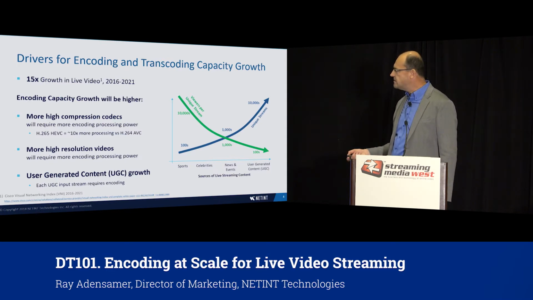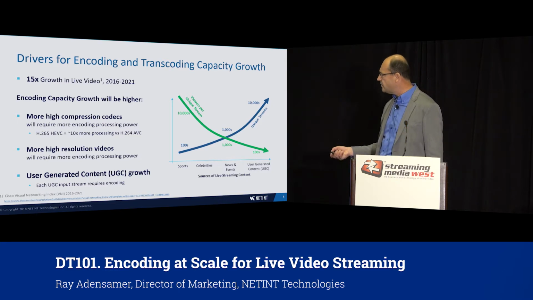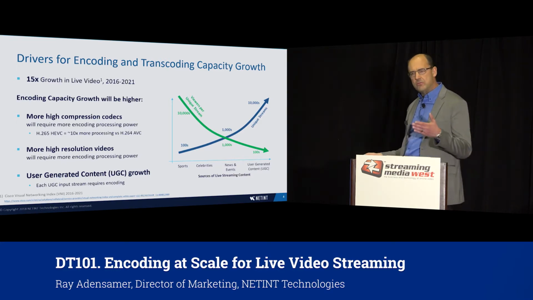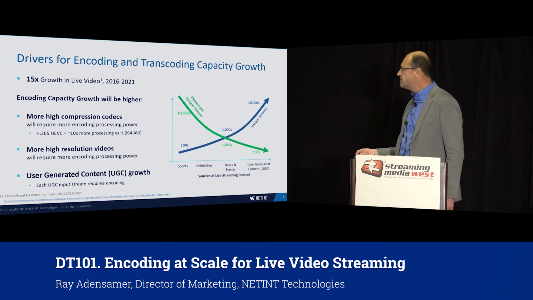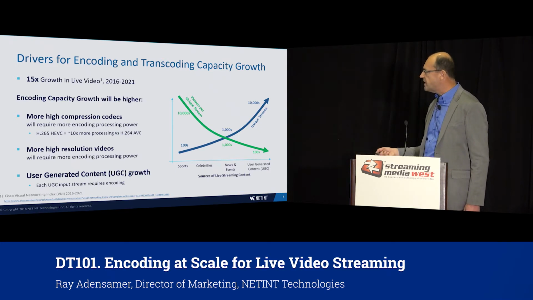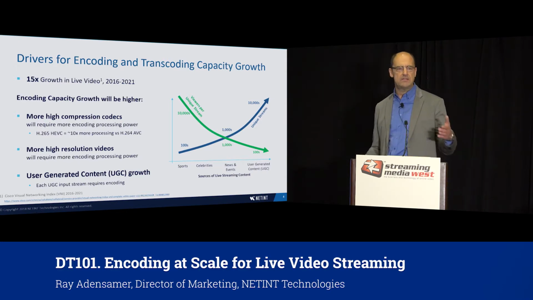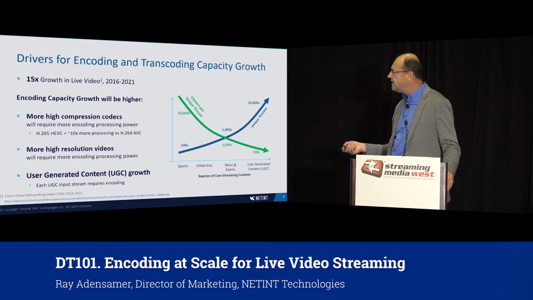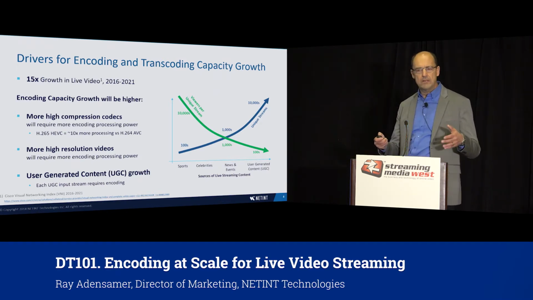And finally is the trend about user-generated content. So here, on the right-hand side, in the early days it was about sports, celebrities, and the video on demand world, the movies. So you would have maybe hundreds of titles that would then be encoded, but then you have the benefit of streaming that to tens of thousands or hundreds of thousands of people. So the CDN savings associated with that allowed people to really look at encoding.